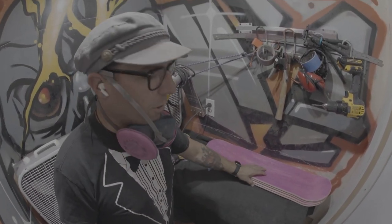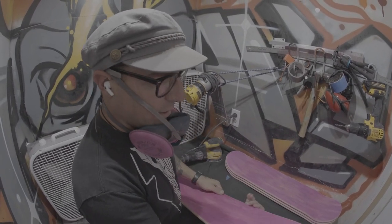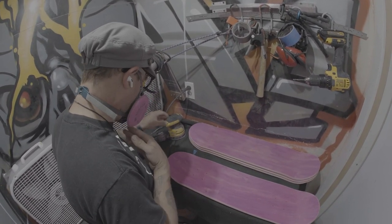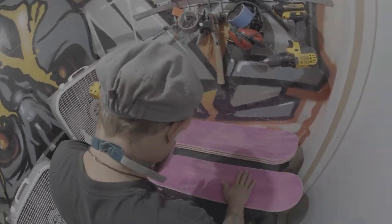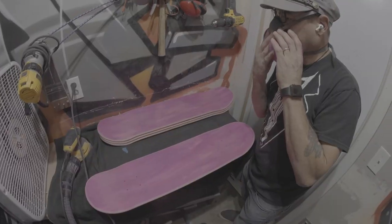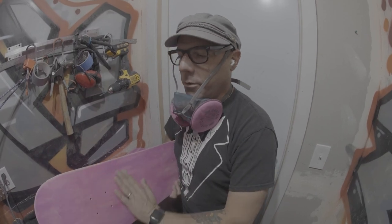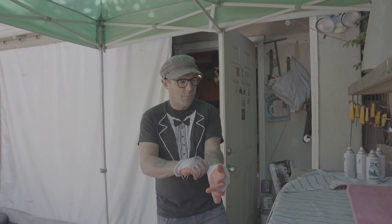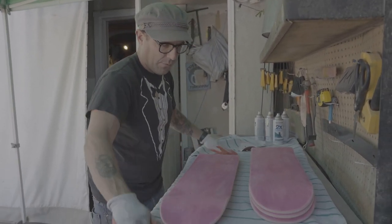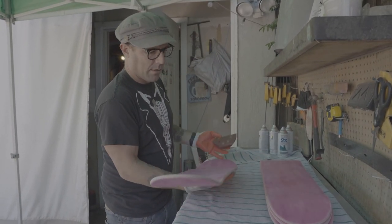All right, so what we're doing right now is we're prepping the deck. So I like to sand it with some 220 first, and then we'll go from there. All right, so now we're gonna take it outside. We'll do some hand sanding to really smooth it out. So what I like to do with my decks is I like a really smooth sand on them so they feel nice to the touch. Some people will stop at 220, but I like to go overboard.